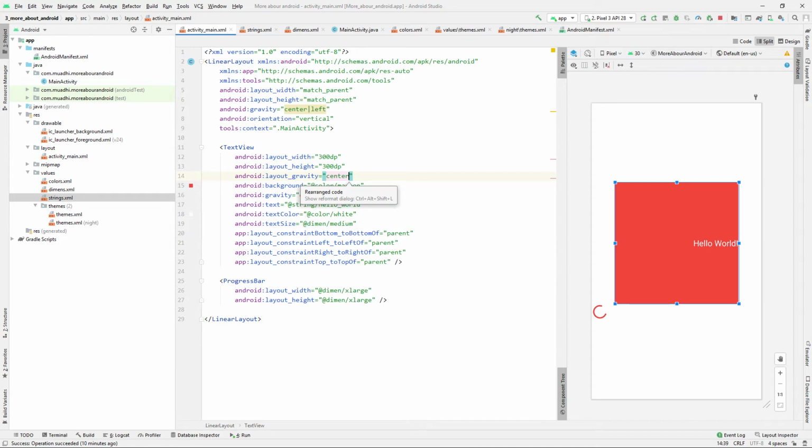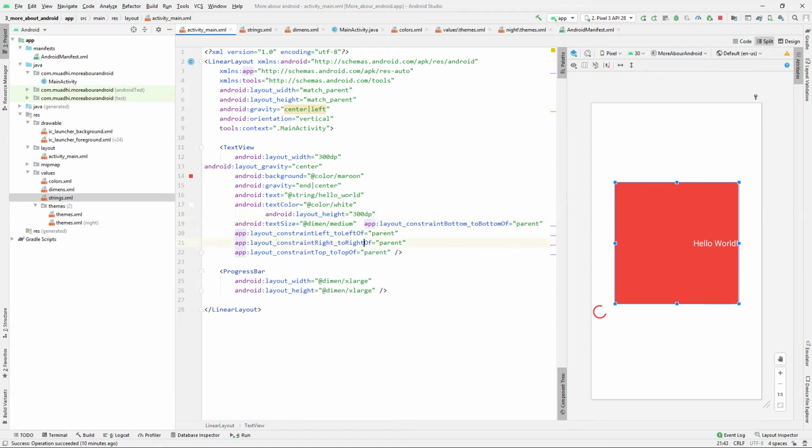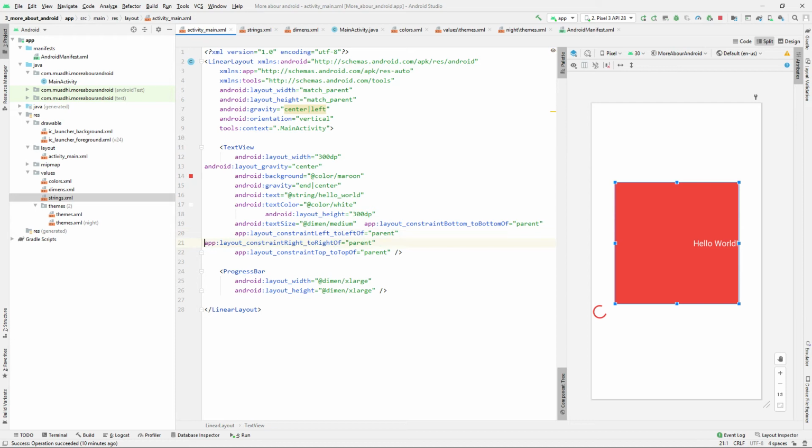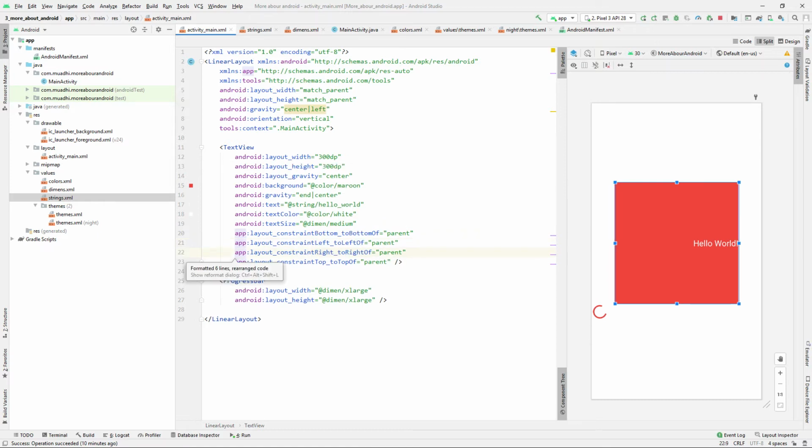For example, you see, if my code is maybe like this, not well organized, and you want to organize it the best recommended way, Ctrl Alt L, then it will take care of everything and it will be organized for you. So that's how you organize the code.